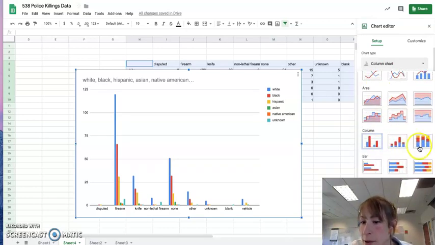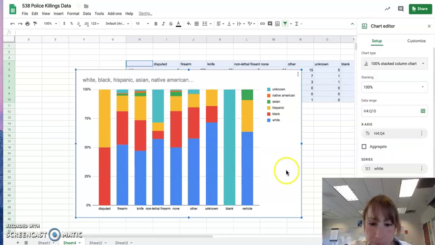If you scroll down, that's going to be one where all of the bars have the same height and then they're segmented. Now this gives us a little more information. It says if we look at people with a disputed weapon, half of them were black and half of them were Hispanic, but there was only 1 black person and 1 Hispanic person in that category. So again, this doesn't really tell us that much about how the races differ.